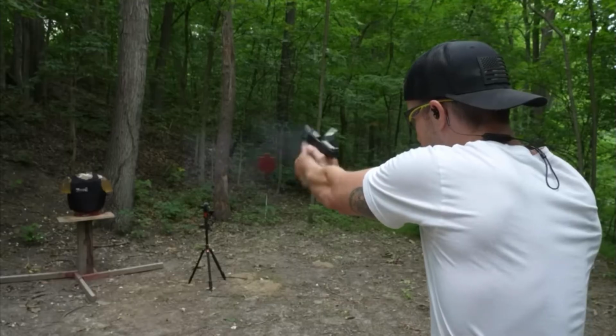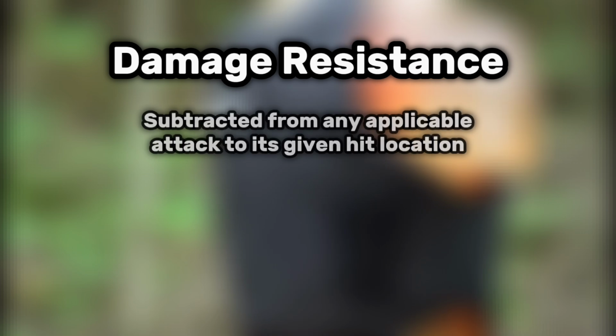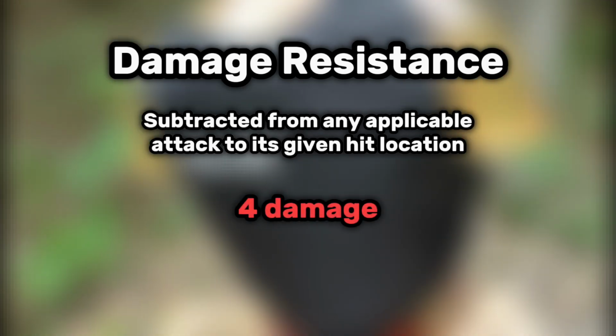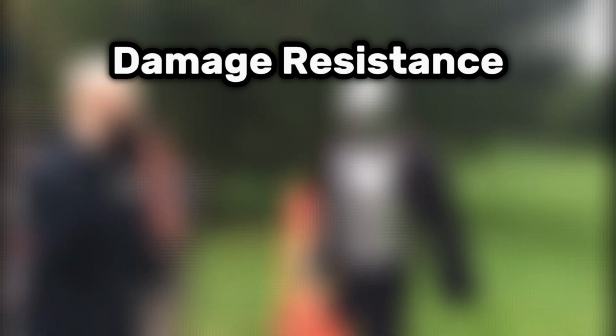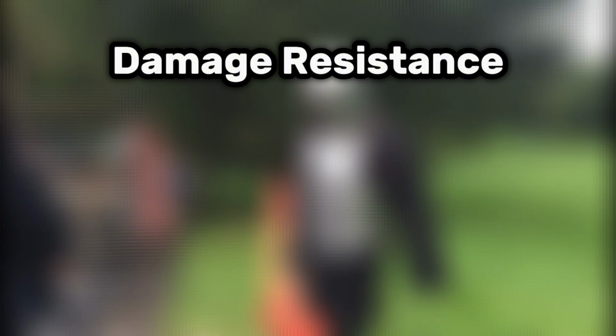So to put it simply, pieces of armor are going to have a damage resistance score, DR for short. That number is what is subtracted from any incoming damage that hits that region. So if I'm hit with an attack that deals 4 damage, and I'm wearing armor with a total DR of 5, then I'm dealt 0 damage. If the attack has a wounding modifier, like if it's a cutting or impaling attack, those damage multipliers are done after DR is subtracted.